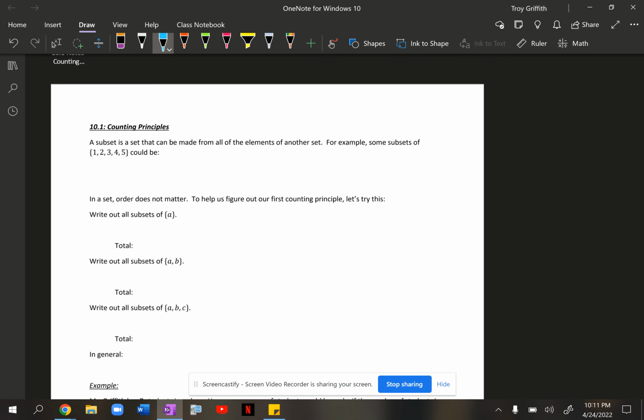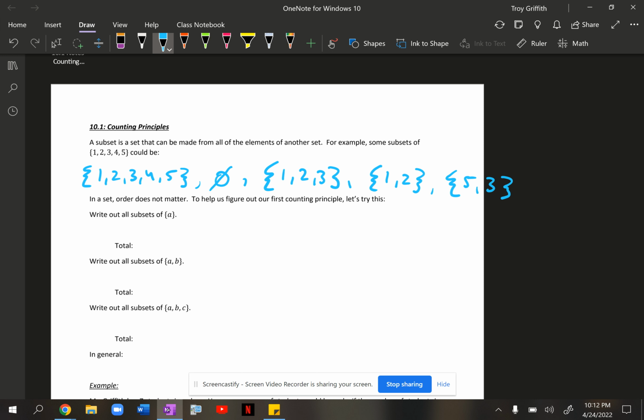So for example, some subsets could be, I could have just the set itself. And this symbol that I'm using here to start and end the set is called a brace. So one subset of 1, 2, 3, 4, 5 is actually the set 1, 2, 3, 4, 5. This symbol right here means an empty set, which means I have a set with nothing in it, and then I have a bunch of other sets that I can make, like for example 1, 2, 3. I could do the set 1, 2. I'll mention this in a second, but order does not matter in a set, so you could have something like 5, 3. You could have something like just the number 2, etc. So all these things are what we call subsets, okay?